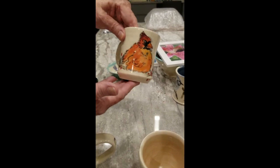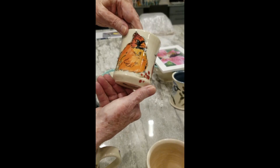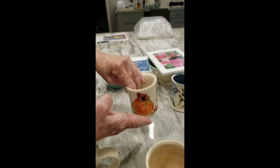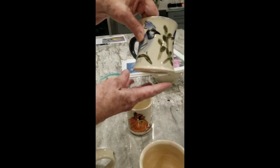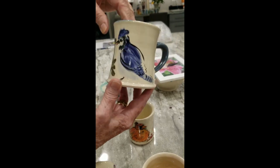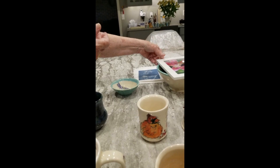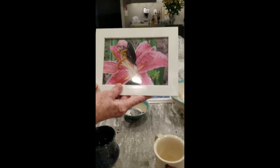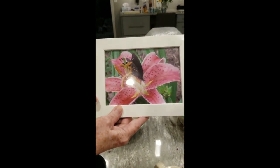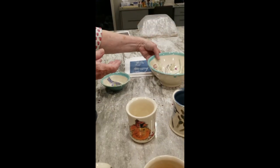There are cardinals in my yard. These two are having a conversation. And the blue jays are always having a conversation in my yard. Inspiration really is all around. This is a lily from my front garden, and this butterfly found its way onto one of my pots, which happens to be in somebody's kitchen right now.